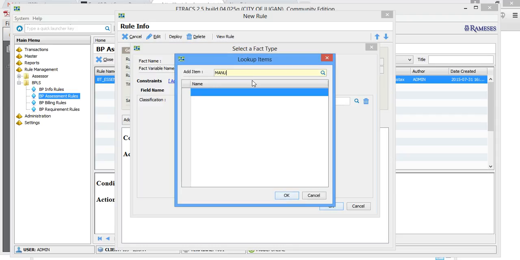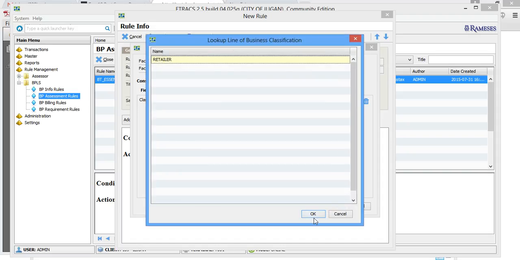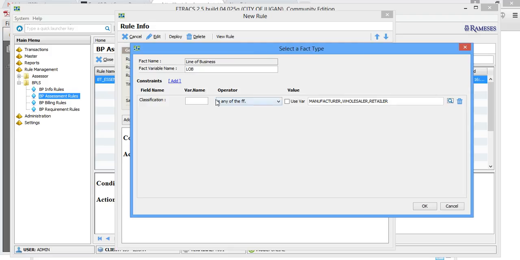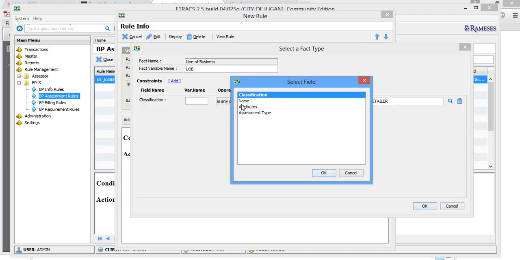So we'll say manufacturer, okay, wholesaler, okay, and retailer. Okay, so this is applicable to only the following. And then we have a special attribute which we call essential. So any line of business that we mark with attribute essential, we'll track that also.